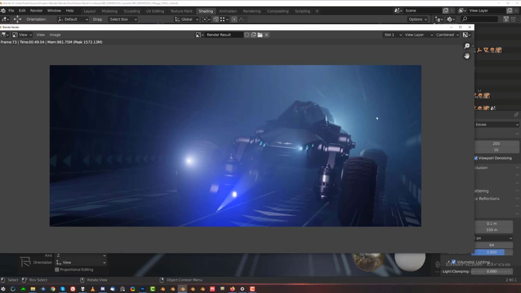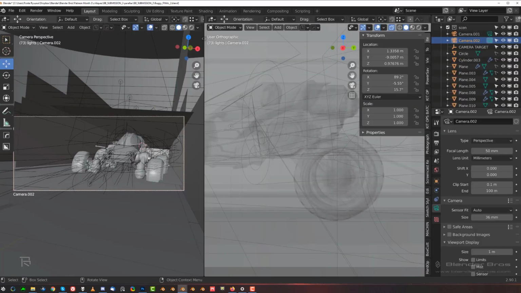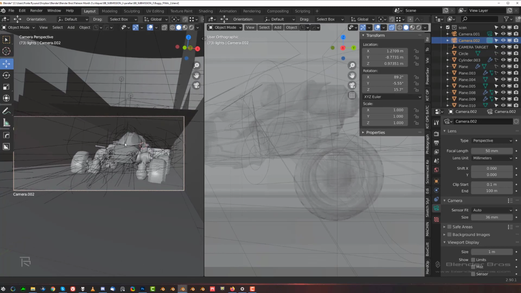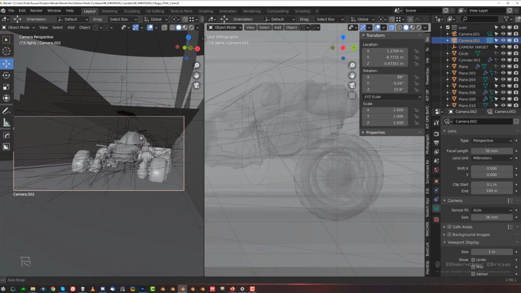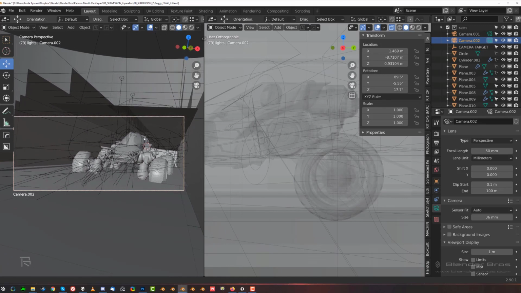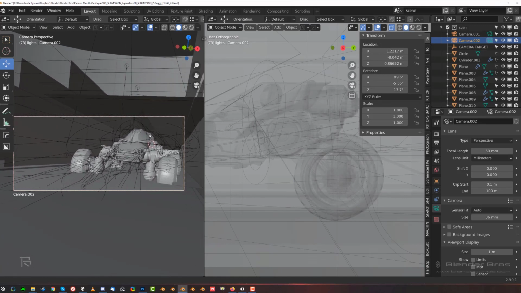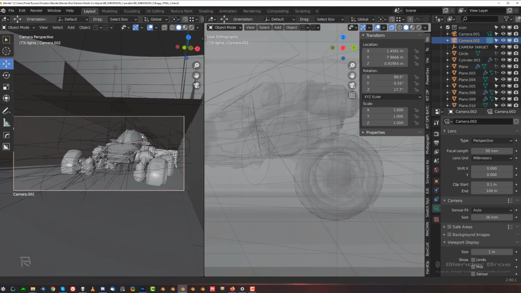But we mainly talk about the composition, and you get the point, right? I would probably change the camera settings a little bit, maybe even get a little bit closer, just a little bit, maybe move it a little bit here, so even more from the angle like this, right? Maybe something like this.